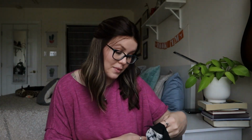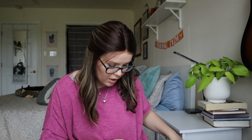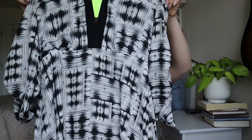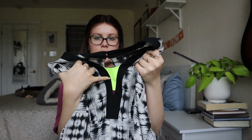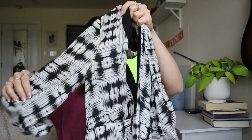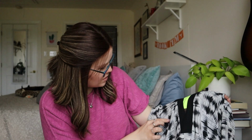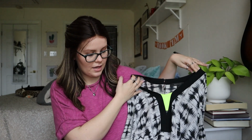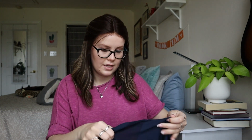This one, BCBG Max Azria, size small. I'm seeing some stains. It's a black and white printed dress with this neon little piece in the middle. I don't even know what that is. Roll sleeves, but I'm seeing quite a few stains. Oh yeah, there's some down here. Once again, I'll throw it in the wash and see if the stains come out. I could probably get like 25 to 30, depending on the style. It kind of looks like an older style, maybe more like 25, but we'll see if the stains come out. Otherwise, it'll probably go to a thrift store. I'm not going to sell it with all those stains on it.